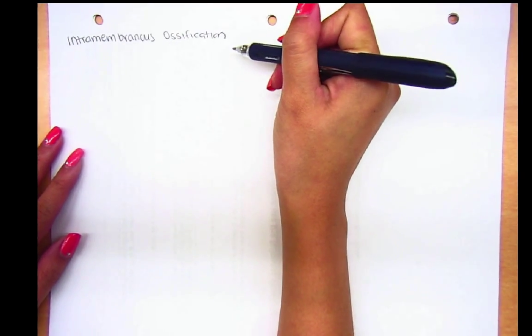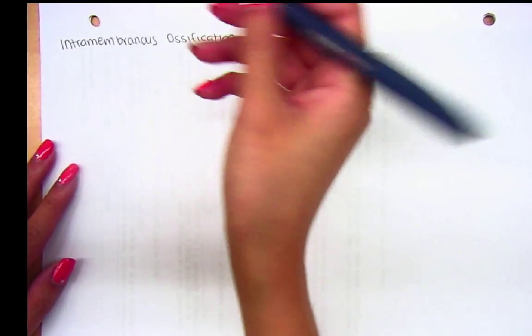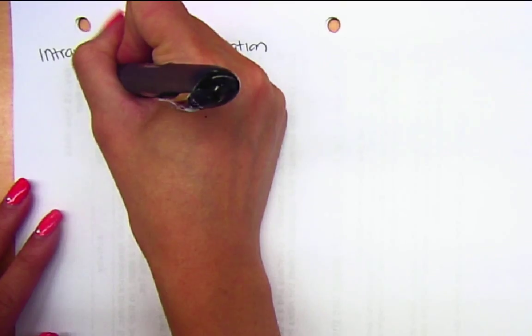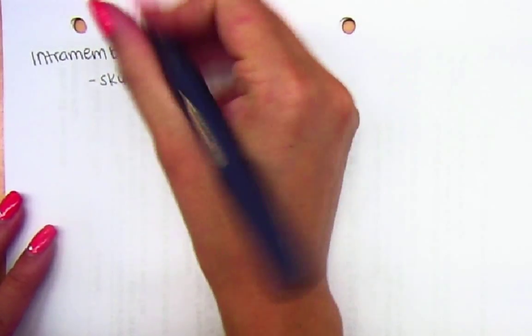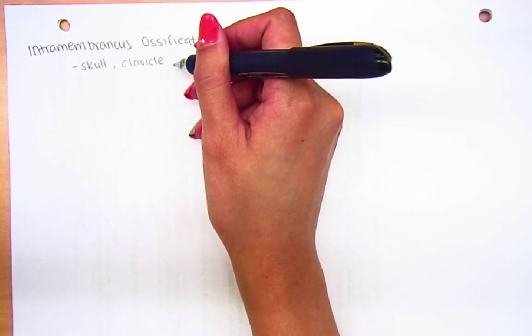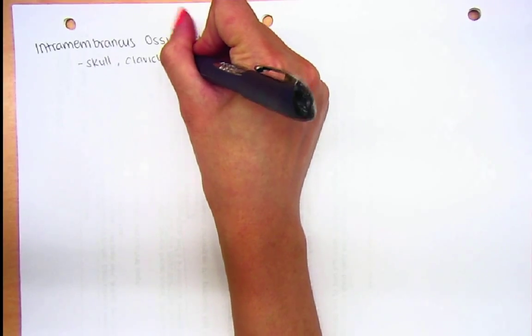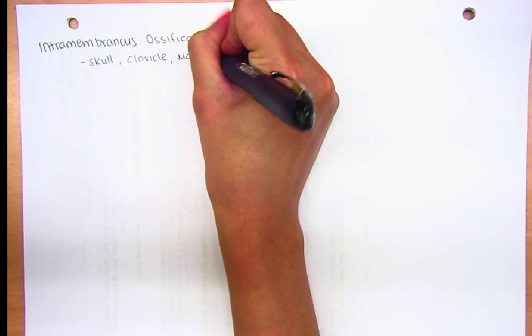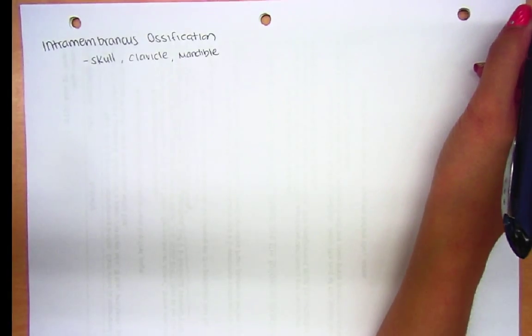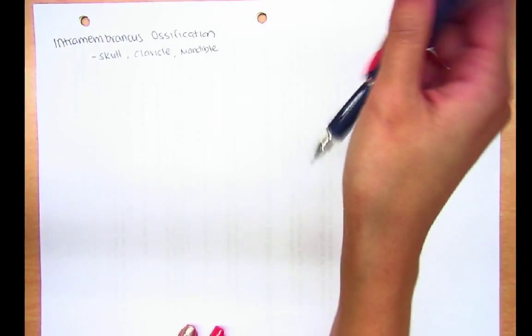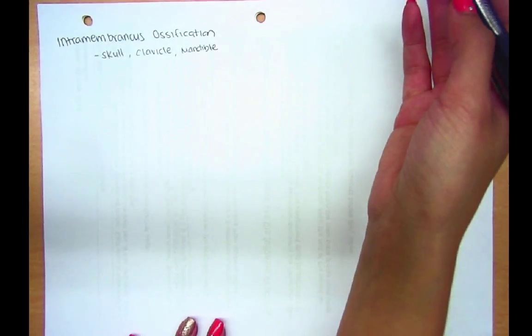So first of all, we're going to talk about the intramembranous ossification style. The word ossification means to form bone, and intramembranous ossification will develop only certain types of bone. For example, it will only produce skull bone, your clavicle bone, which is your collarbone, and you will also get the mandible, which is your jawbone. The way intramembranous ossification works is kind of complicated, but it starts in the skull of a fairly young fetus, earlier than 8 weeks.